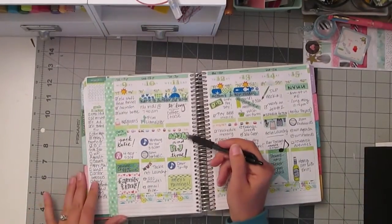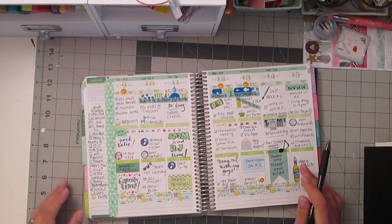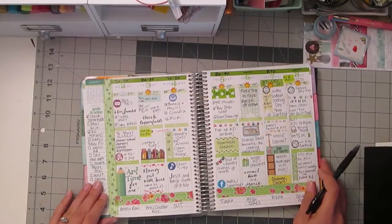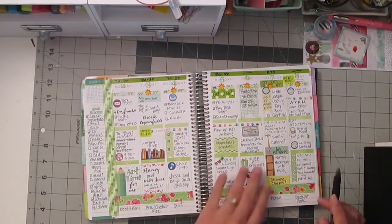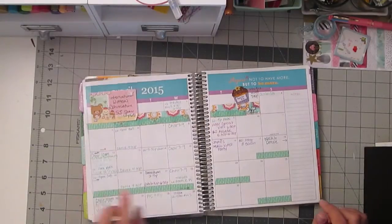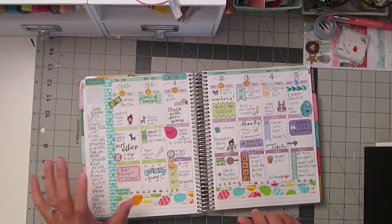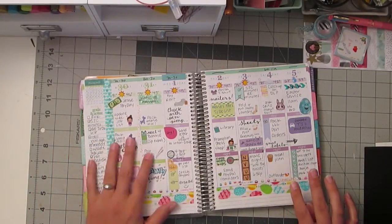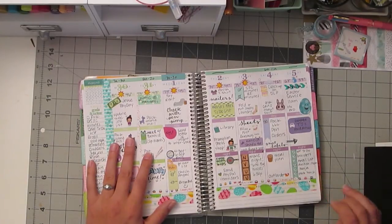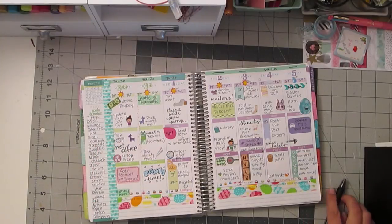'Mom and RJ Time' — the printing stands out, and then you add the other words in to kind of pull it together. That's another way to do it. And there's just a mix for 'Art Time for Me' — you just want to practice. Once you get the hang of one lettering skill, use that to practice while learning another lettering skill. Then once you have both, mix those two skills while you're practicing a third. Sooner or later you're going to have a huge repertoire of things you can use in your planner.